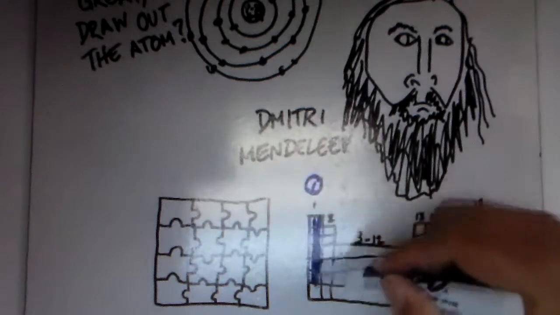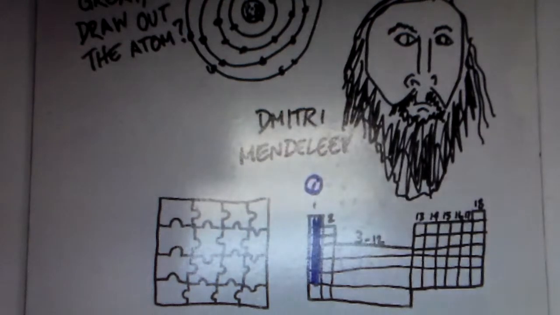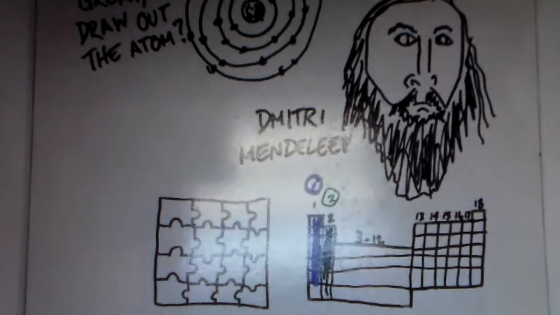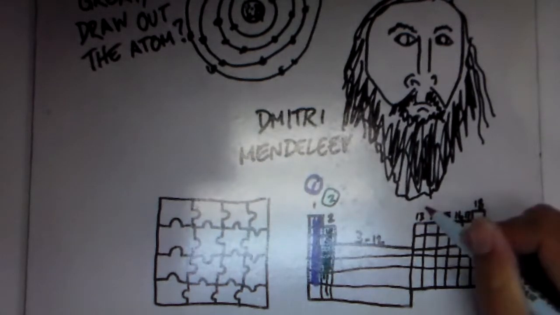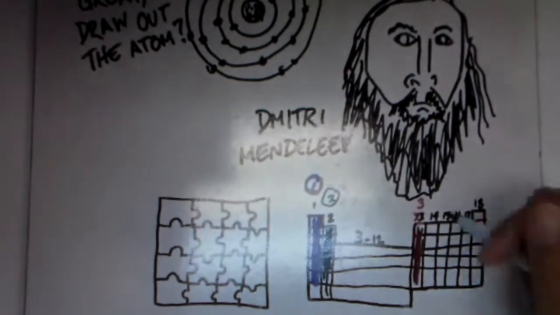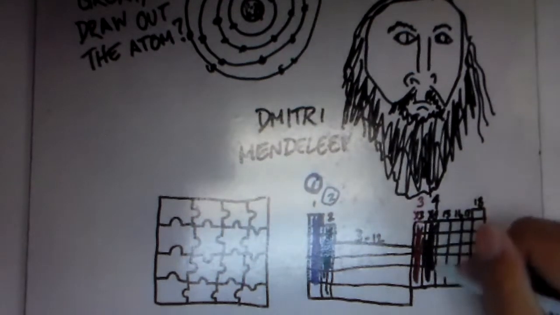So when we're talking about the periodic table, it goes by groups. Everything in the first column has 1 valence electron. Everything in the second column has 2 valence electrons. We skip the transition metals. Then we go to group 13. You just cross out the 1 in front of it. So that one has 3.